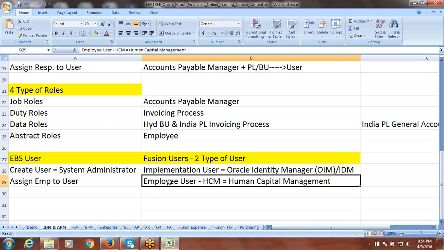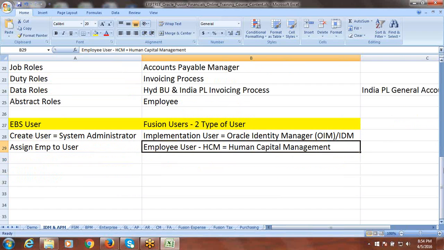What is the big difference between implementation user and employee user? When you talk about implementation user, you just create the user, as in EBS, without assigning any employee to the user. That kind of user we call an implementation user.